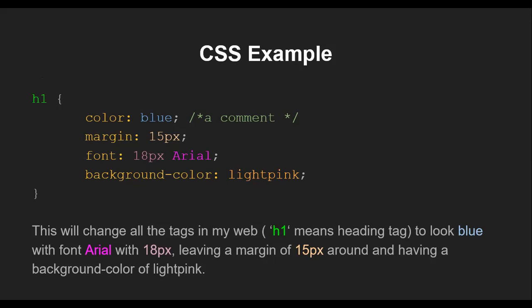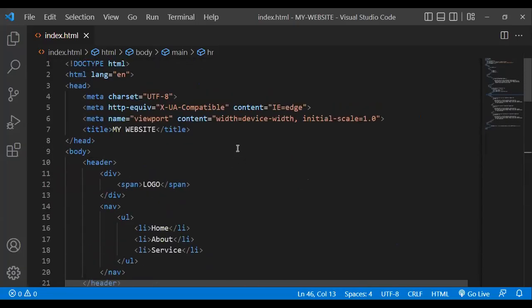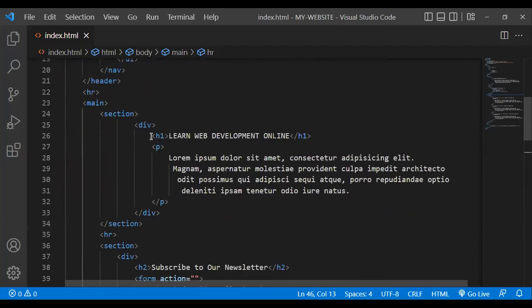So I'm on my VS Code now. Yes, this is my VS Code screen now. This was where we stopped yesterday. So I want to just decorate this H1 here.